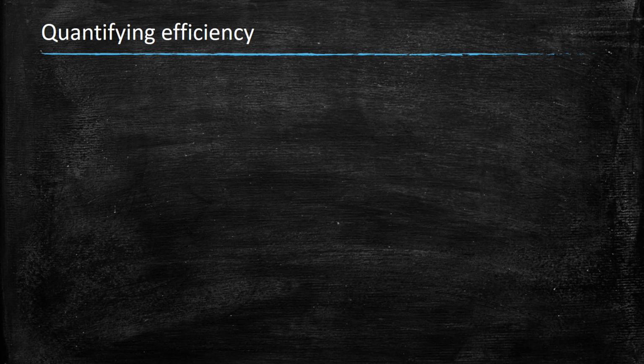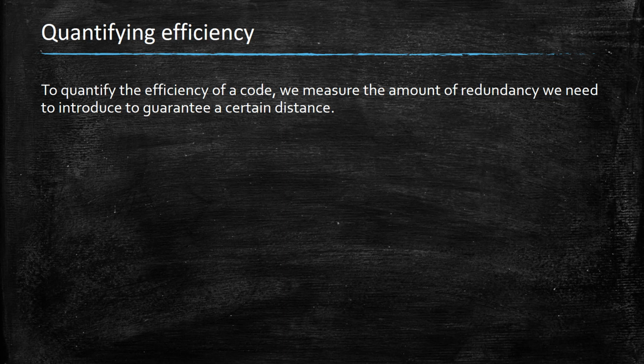Now, let's finish this lecture with a quantification of one way of quantifying efficiency. I shouldn't say efficiency, but more quantifying the redundancy that we introduce. We can bump up the distance of the code to make it arbitrarily large. If I take the repetition code, instead of having m equals 3, I can have m equal to an arbitrarily large number. So I could cook up a code that will allow me to detect and correct an arbitrarily large number of errors. But then, of course, it would come at a price of a lot of redundancy.